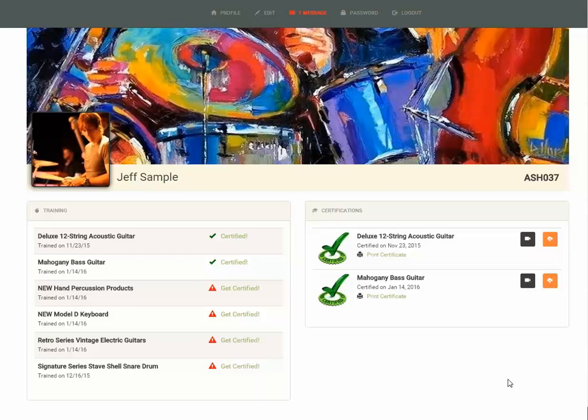But the neat part about this page is it details the things that he's been trained in and certified in and all that. And that sort of acts as a credential. It's something that could possibly augment his resume. So if I'm the store owner on the East Coast and I get a link to this page and I open it up, it's easy for me to see that this guy's really taken his knowledge to the next level. That might be the thing that makes me hire this guy. It might make him more attractive than the other candidates. So again, it was important for us to create something that acted as a credential that this gentleman could use.